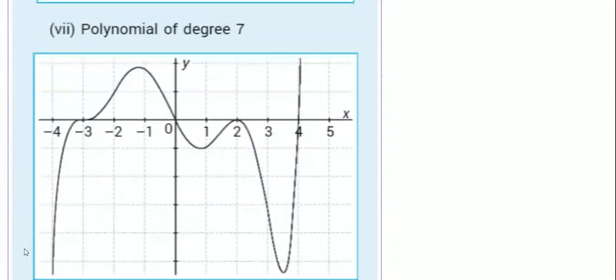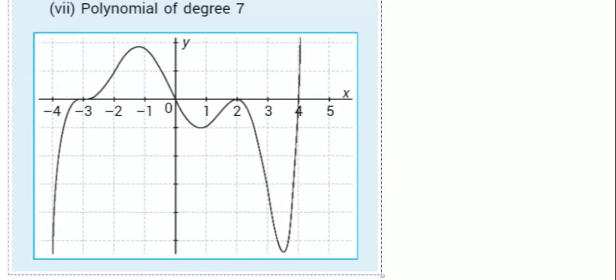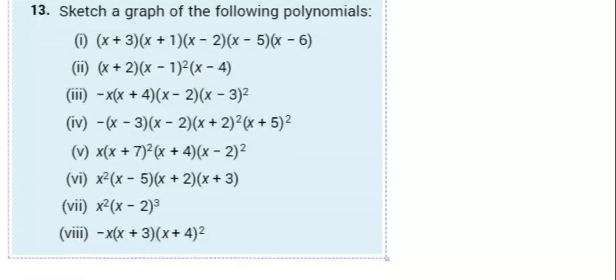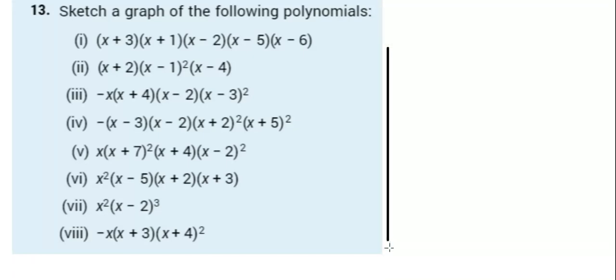Now, I think we all know what we're doing with these now. Let's move on. All right. Sketch a graph of the following polynomials. So, long story short, you basically never do this without just using the calculator function, really. Everybody looking? Here's all I'm going to do.